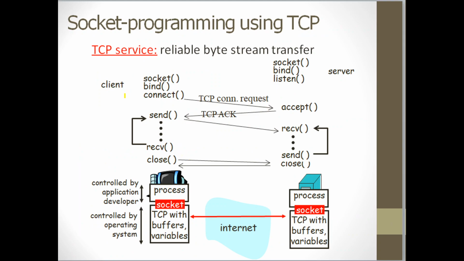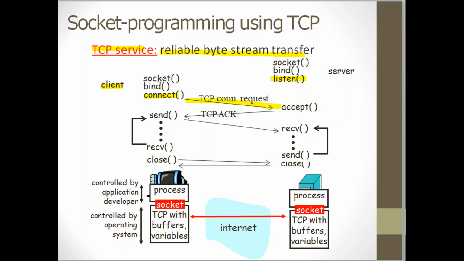The TCP service provides a reliable byte stream transfer, which ensures the delivery of all the bytes sent from one node to another. In this figure, it shows that the server will be listening for a connection request from the client. The client who wants to transfer data from or to the server using a TCP socket must establish a connection first. This is done using the connect method.